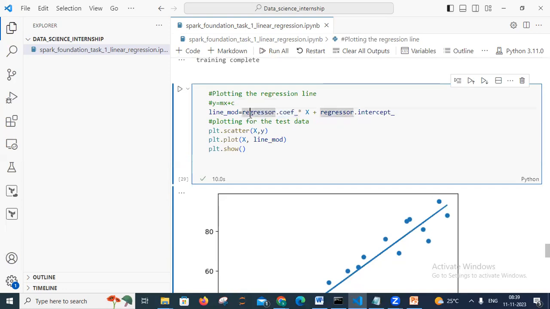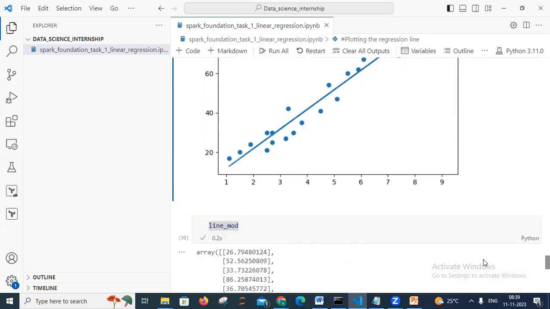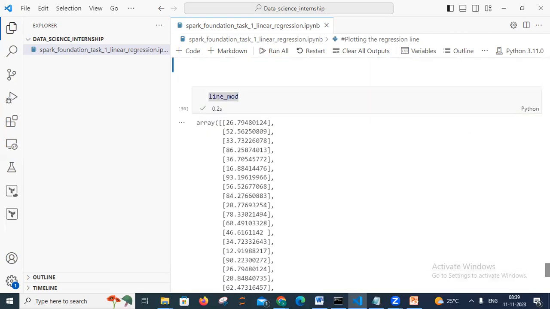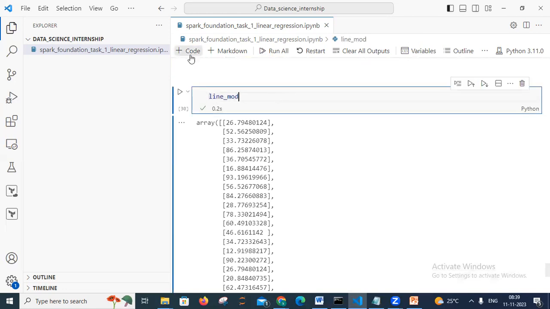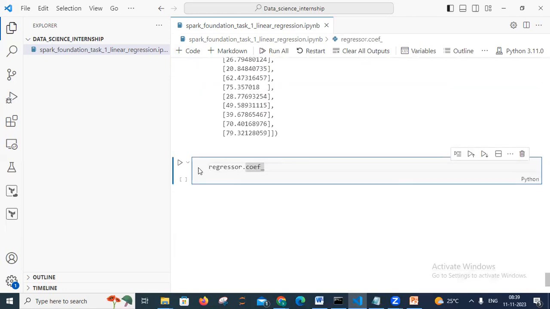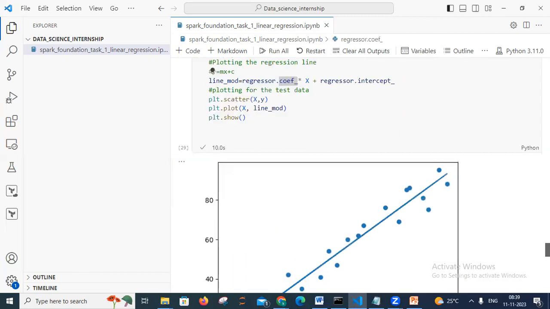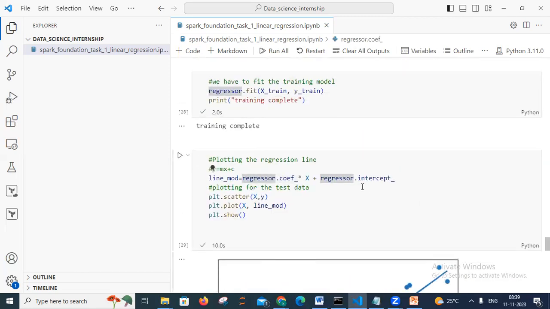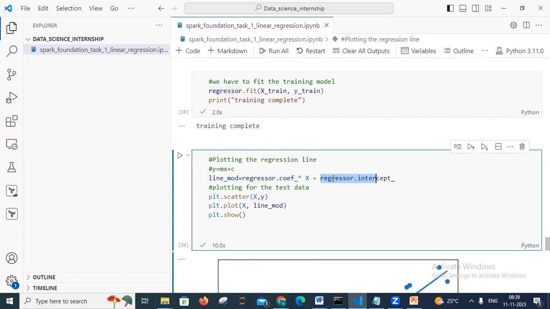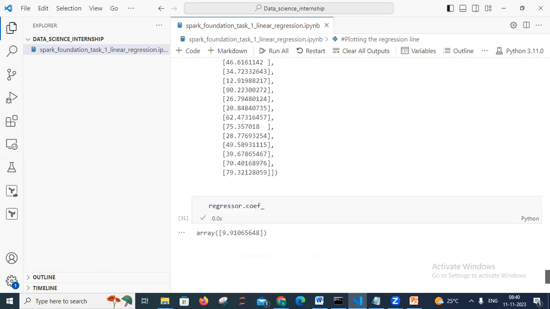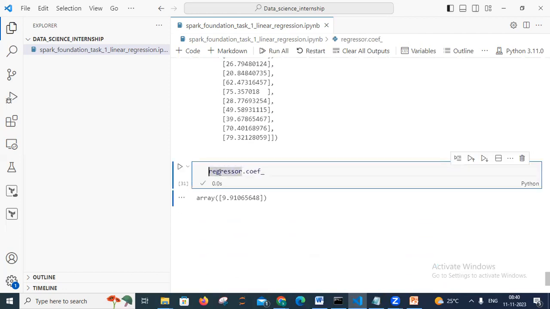This is my coefficient value, and this is my intercept value, right? You can write one line and get the coefficient, intercept, all values.